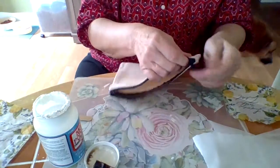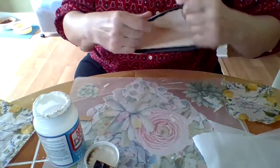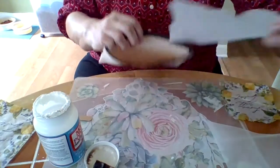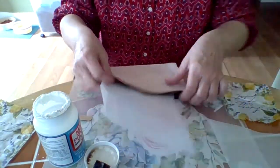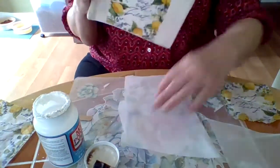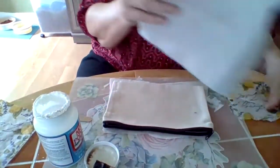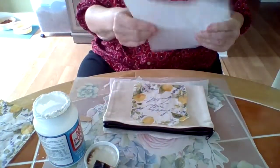So one thing I learned, and I'm going to show you how it came to be, is when you're doing the other side, I work on a plastic mat. So either put a piece of paper in between or put your work on a piece of parchment paper. And I'll show you what happened to me earlier today when I didn't do that.